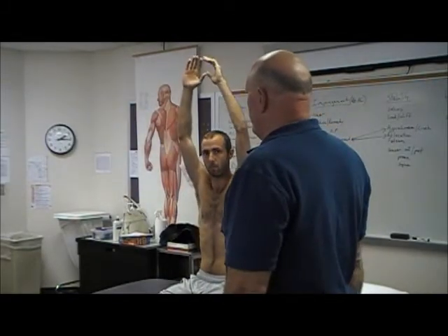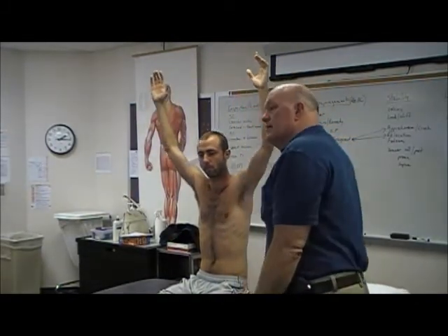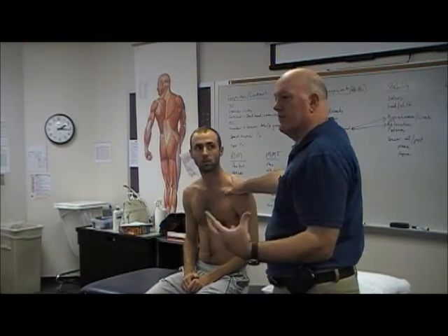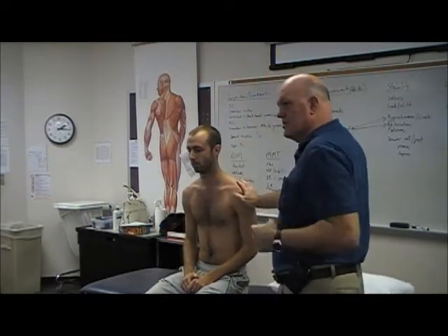Then you're going to go to abduction. Watch their facial expression, because if they wince it tells you something. When they wince, what might it indicate? Instability? Could be. More likely impingement — somebody said impingement is the most common. If they got a tear, they're probably going to do something else; it's classic for rotator cuffs. But if you do see a change, that's the pain, and then that starts guiding us into some of these other tests.